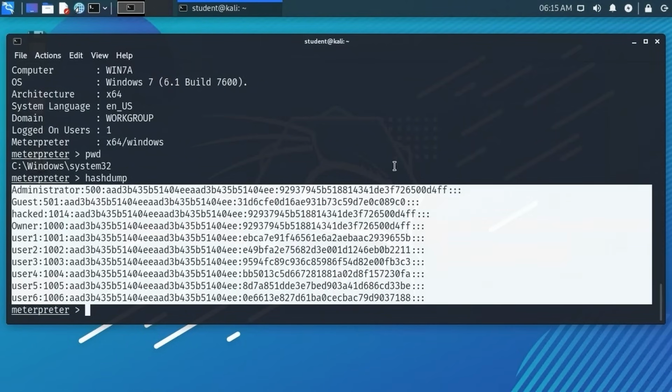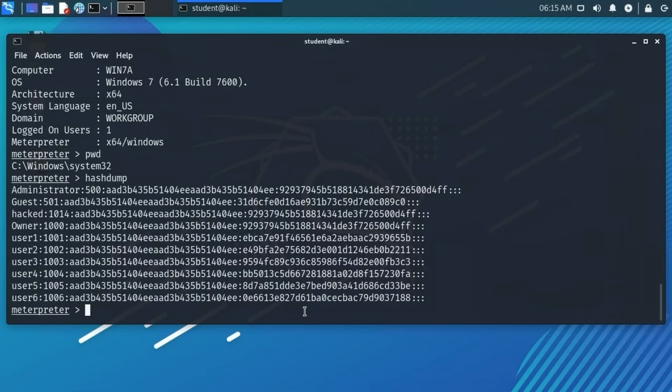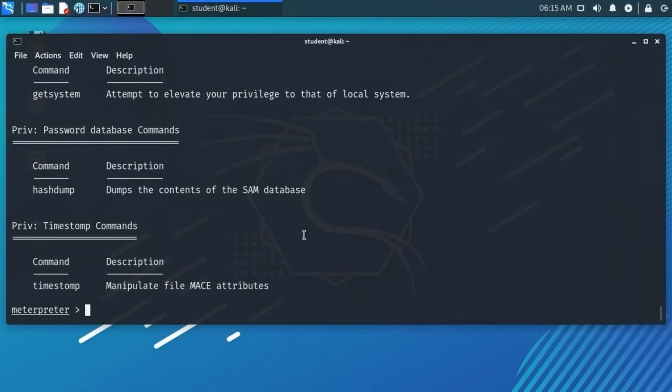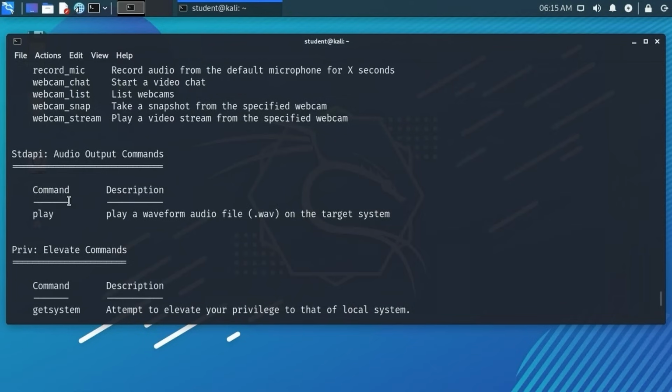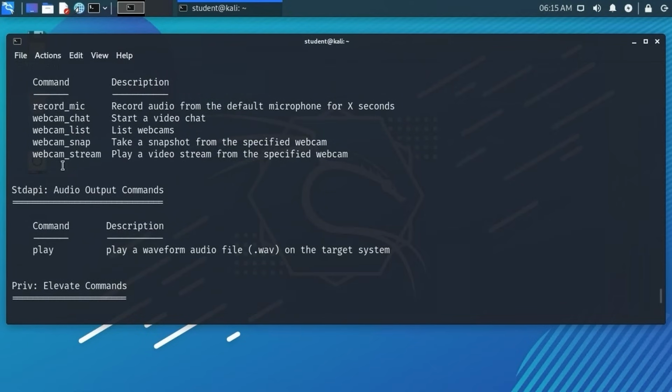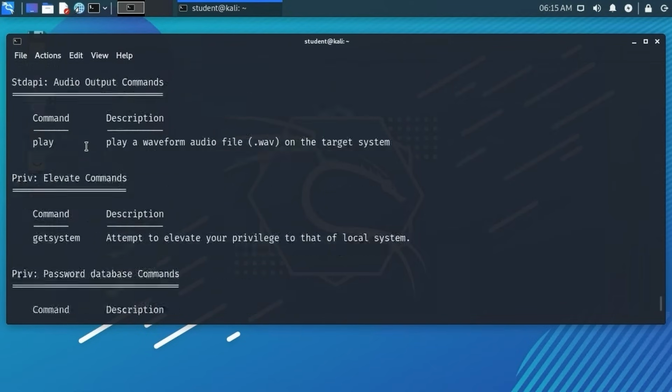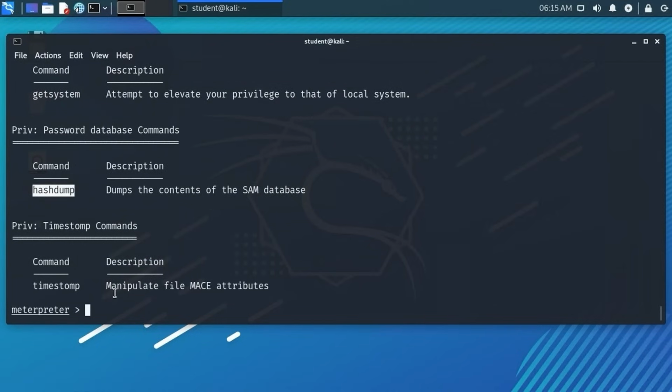Once you've gone and interrogated the system and have performed whatever actions you want to perform on the system, I should mention that at this Meterpreter prompt, there is a question mark for you to see all of the different post-exploitation commands that you can use. So there's the hashdump command that I just used, right? But there's a whole set of commands. You can turn on their webcam, you can record using the microphone of their system, that kind of idea. So there is a question mark that you can use to find out what commands are supported.